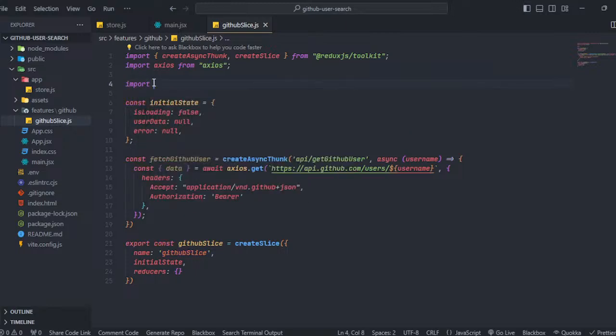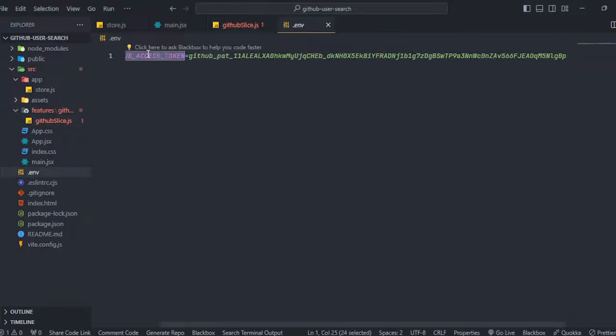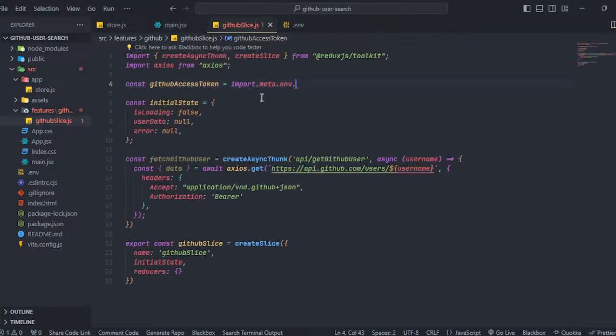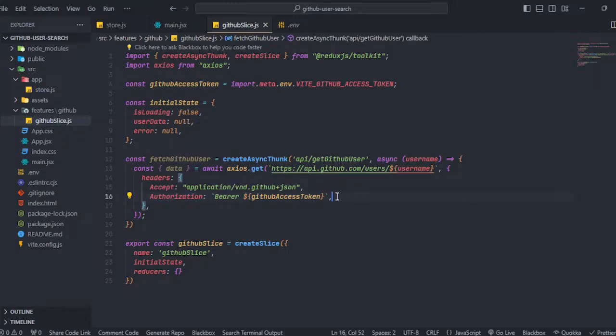I will write const GitHubAccessToken is equal to import.meta.env. Then I need to mention the key name, so it's VITE_GITHUB_ACCESS_TOKEN. Now here I will mention the access token, so GitHubAccessToken.